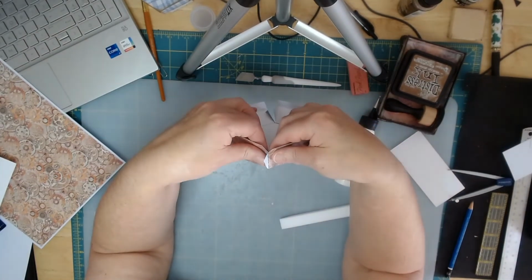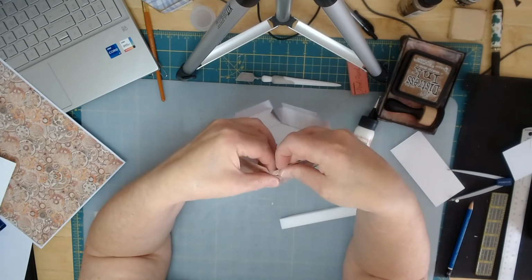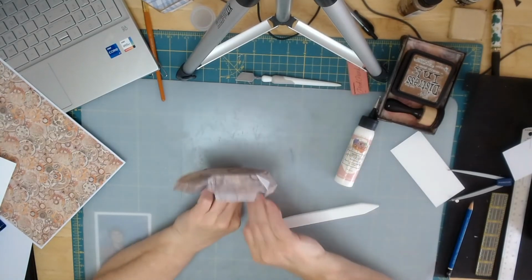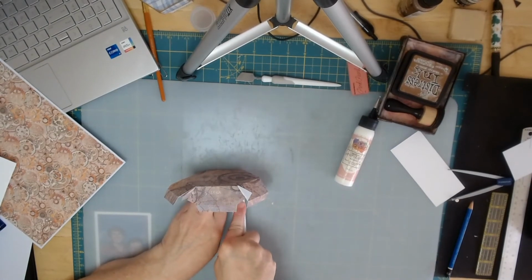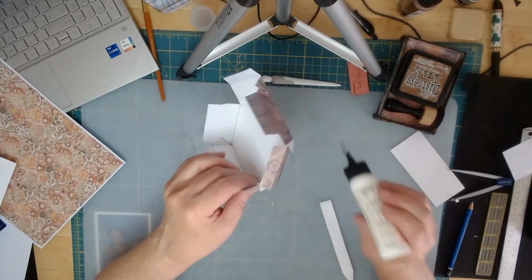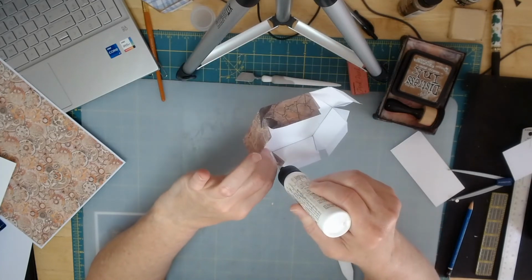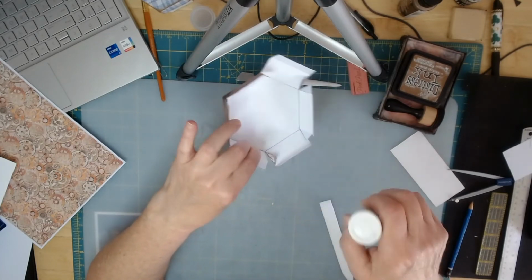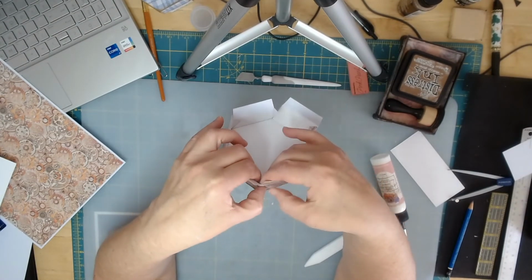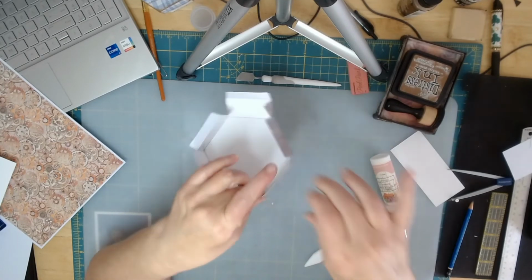Okay, same thing. I'm going to try and get those as close to the corner as I can. And then I'm going to hold them for a minute. The warmth of your hand helps the glue to hold. And that will burnish. And we'll do the next set. And this is actually the trickiest part of the whole shebang, is getting these corners glued.